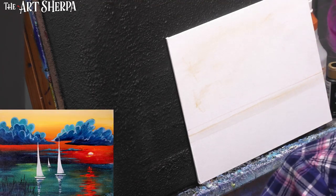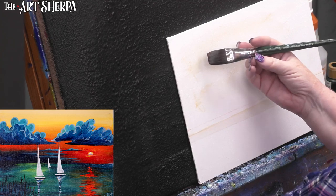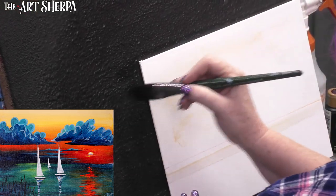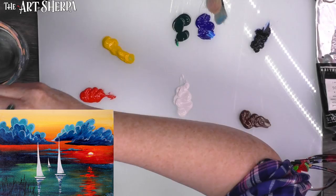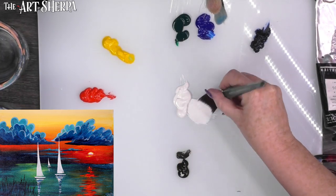Now, on the front of the canvas, I'm going to do a thing. I'm going to take this brush and take off the extra water. This is a number 26 bright. It's a short handle. And I'm going to brush just back and forth the smallest amount of water, because I just want it to be a little bit damp. I'm going to load up my brush with white.